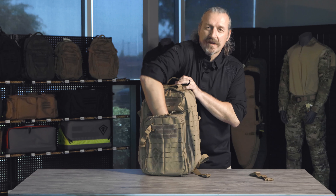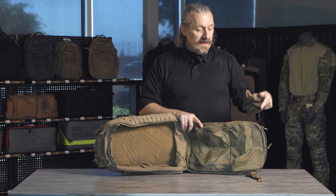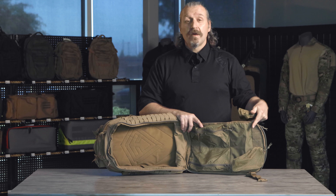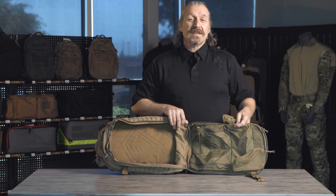On the inside of the backpack, you can see that it's a light color so you can see all the components. On the top, we have removable pockets. If somebody goes down, pack this with your first aid kit, make it your IFAC, and toss it to whoever you need. This is all platform here, so I can either use it as Velcro or as a loop to put any of my favorite MOLLE pouches in there — padded pouches or tourniquet pouches to make a nice line of whatever you need on the inside.